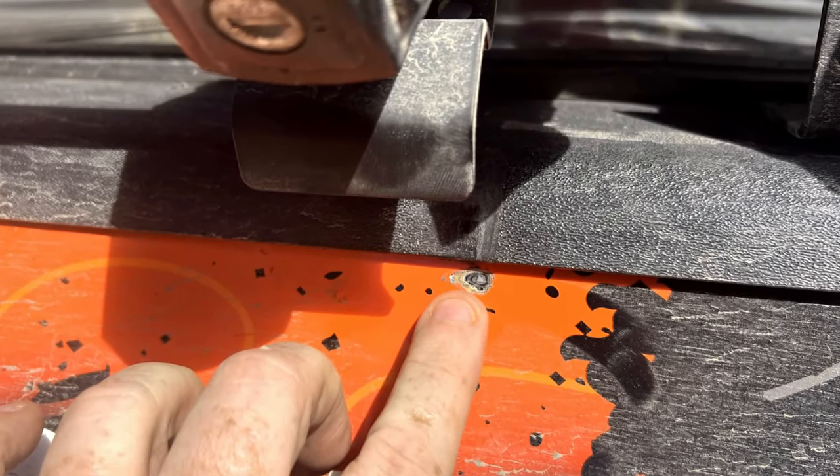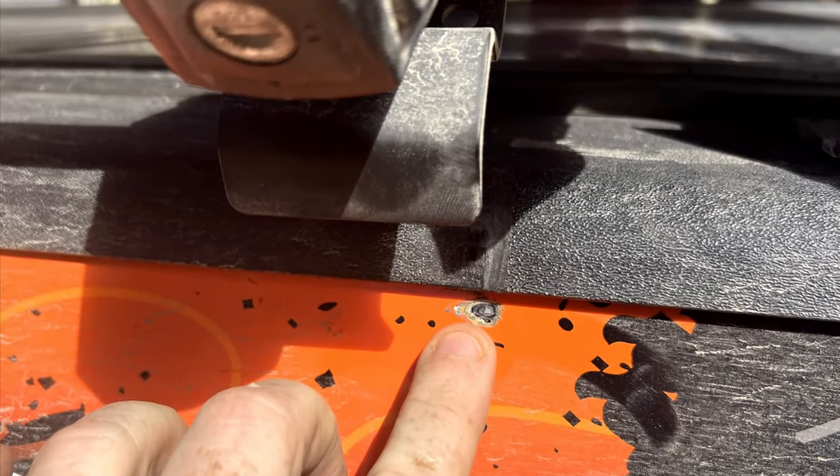There is some damage to the tonneau cover on both spots. I plan on replacing that eventually anyway. The front one on this side is actually worse and kind of gouged right into it. But the worst damage is actually on the side of the truck - I did clean it and then threw some black paint on it. You can't even tell because of the wrap. What happened was that whole front end just kind of went down, and I've got the two Rhino Rack clamps on there that hold the shovel and the axe, and one of them gouged right into the truck, right down through the paint and through the wrap. So I cleaned it, painted it, and hopefully I have no issues there.